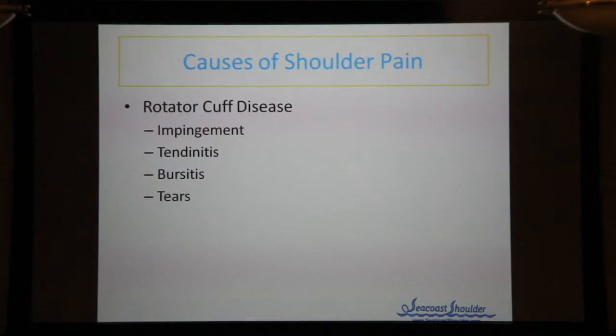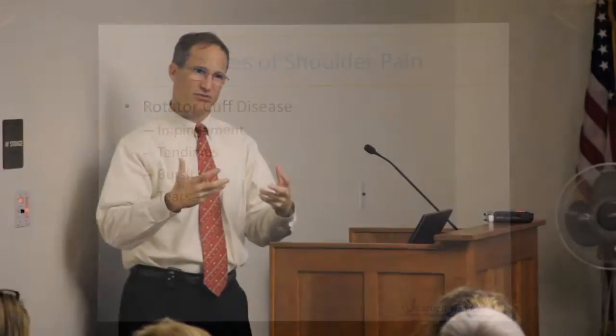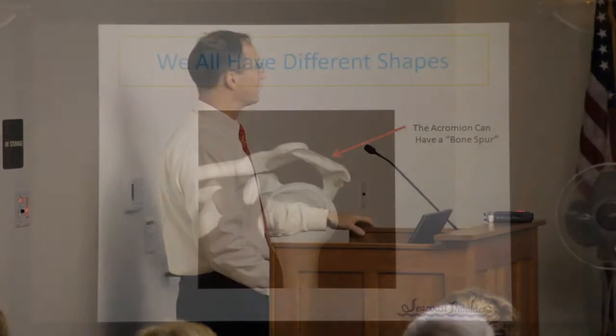All right. So let's go talk about rotator cuff disease right now. A lot of terms you'll hear. You will have the same patient go to three different doctors, and one doctor will say you have impingement, another will say you have tendinitis, another will say you have bursitis. All three of those are essentially giving the same description to somebody who has pain when they lift their arm up, pain when they put their arm into a jacket, good range of motion, but pain with sleeping on that arm and with overhead activities. That's all rotator cuff disease.